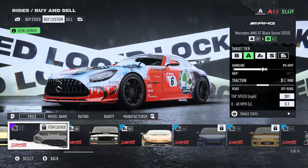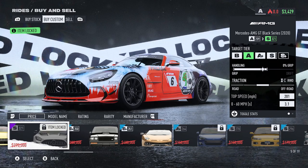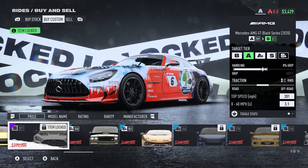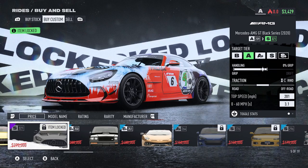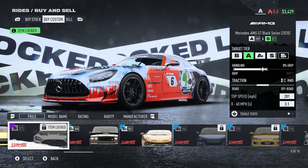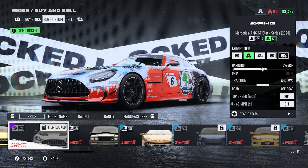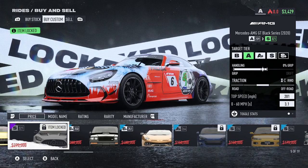The final car is going to cost you $275,000 — that is the Mercedes AMG GT Black Series 2020. In order to unlock it just to purchase it, even if you had that money, you have to reach week four in the game. So you need to be fairly close to the end of the game to unlock this car, and you need a load of money.